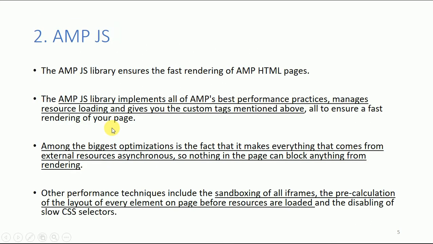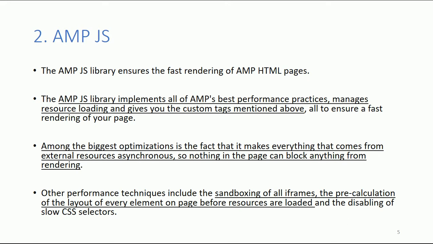In the next slide we understand the second component, that is AMP JS, the AMP JavaScript library. It ensures fast rendering of AMP HTML pages. Its work is to make rendering very fast on a number of devices, and as I mentioned, it has its own CDN, so you do not need to worry about putting it on your own server.